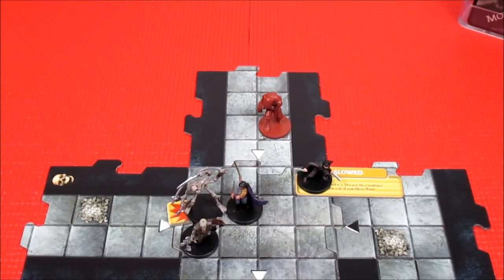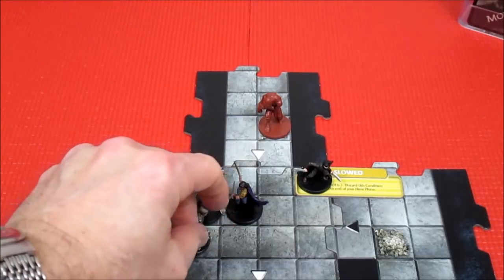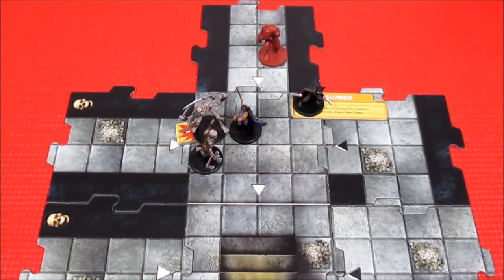All right. I think I will readjust the camera slightly, and we're going to have the Skeletal Warrior go with his axe, and then the Ghoul right after that. Alright, so just making space here so I can get out the dice tower and roll some dice.